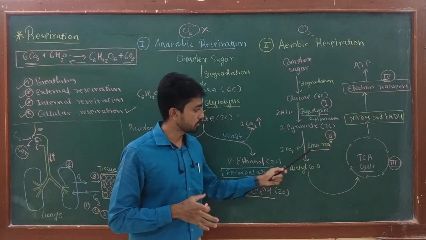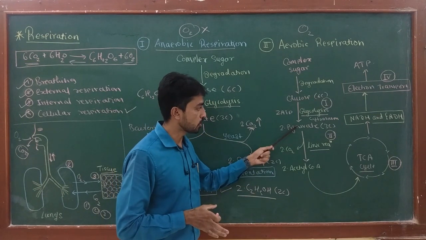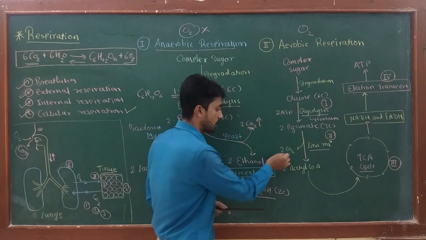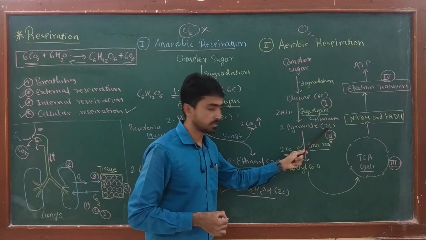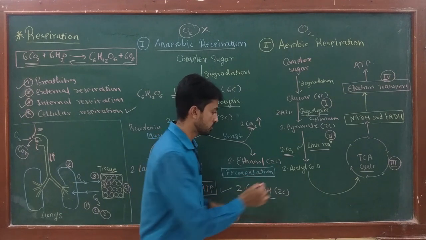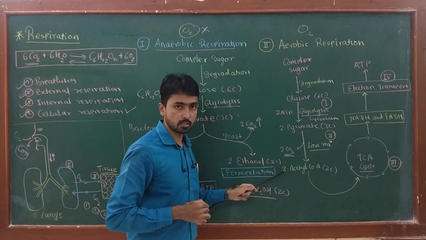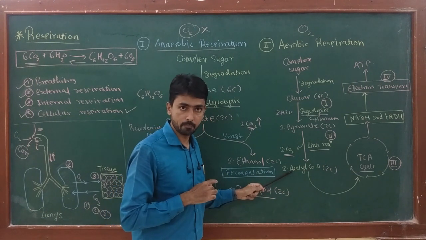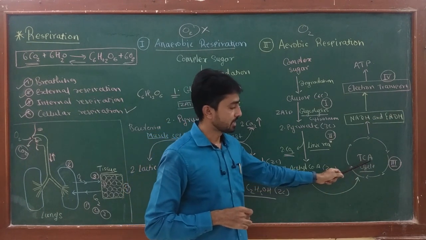In that video, I am going to focus on this pyruvate dehydrogenase enzyme complex, which converts 2 molecules of pyruvate into acetyl-CoA. In this reaction, decarboxylation occurs and 2 molecules of carbon dioxide are released. So 2 molecules of pyruvate have 6 carbon in total, out of which 2 carbon are released in the form of carbon dioxide. Acetyl-CoA is a 2 carbon molecule, and from 2 pyruvate, 2 acetyl-CoA are produced. So 2 into 2, 4 carbon is present at that point. Now this acetyl-CoA is ready to enter the TCA cycle.